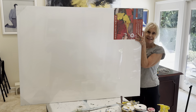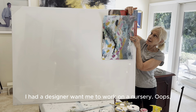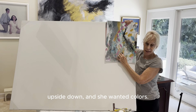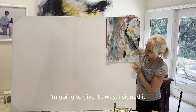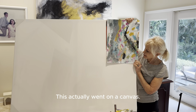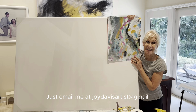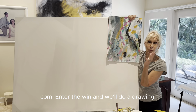I'm also going to have another giveaway. I had a designer want me to work on a nursery — upside down — and she wanted colors. So I did this on vellum paper. I'm going to give it away; I signed it. This actually went on a canvas, but if you enter to win, just email me at joydavisartist@gmail.com. Enter to win and we'll do a drawing.